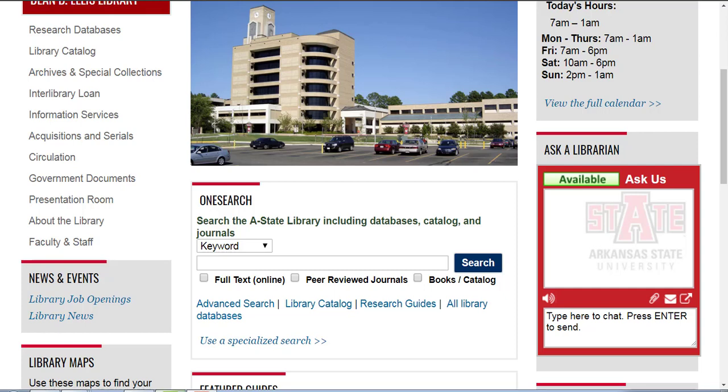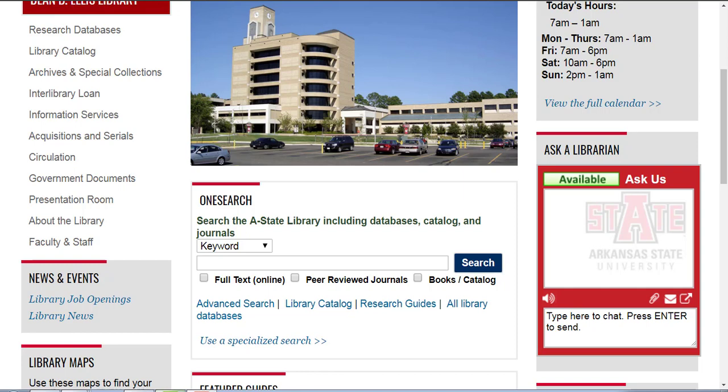Alright, so today I'm going to show you how you can use OneSearch, which is our library's discovery service. Discovery service is just library speak for a really big database that attempts to collect as many of a library's resources in one spot, one searchable interface. So that's what OneSearch does. We have over 300 different databases, and last I checked, OneSearch searches about a third of those.